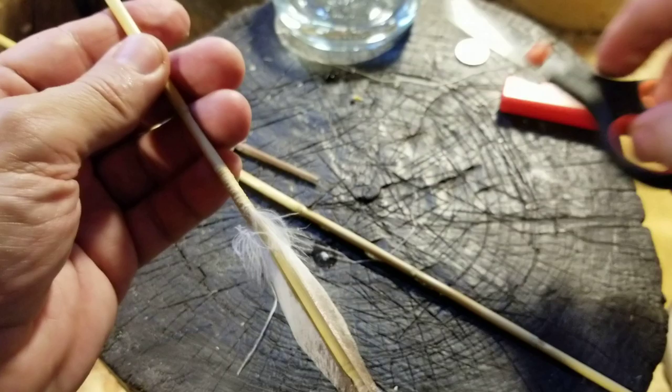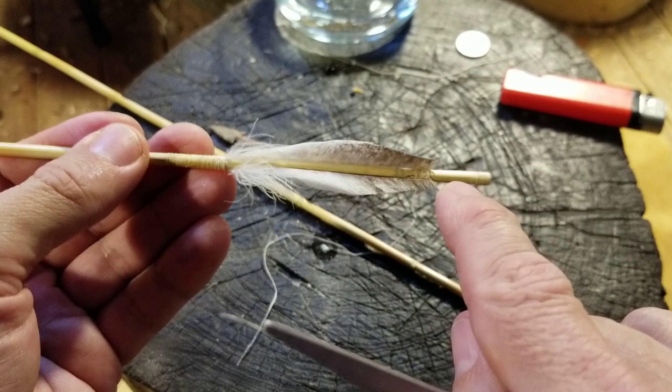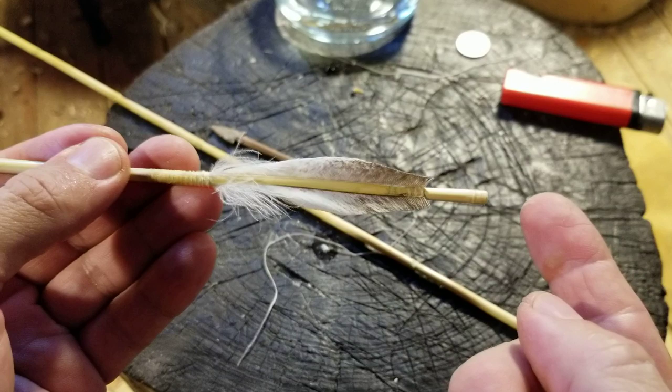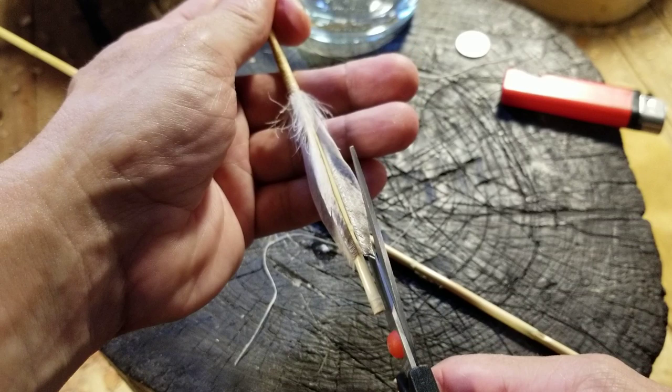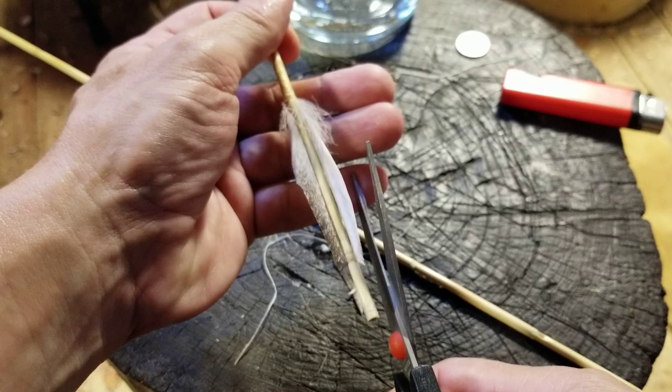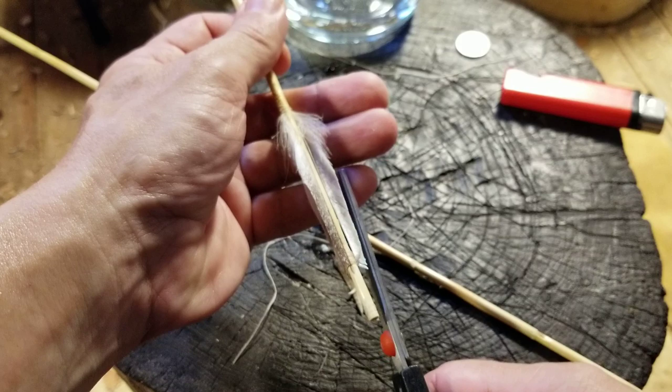The interesting thing is, with a small one like this and a big one, it's easier to start wrapping in the back with the feathers backwards, and then once you finish wrapping, you fold them forward and then wrap the front part. It's much easier to do it that way on this very small scale. I was having a heck of a time trying to get it done the other way, tying down the fronts first. Just can't do it with this small of a scale without taking forever. But it only took me a few minutes the other way.